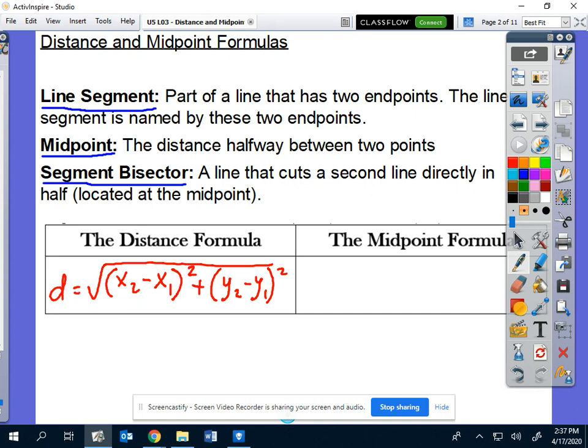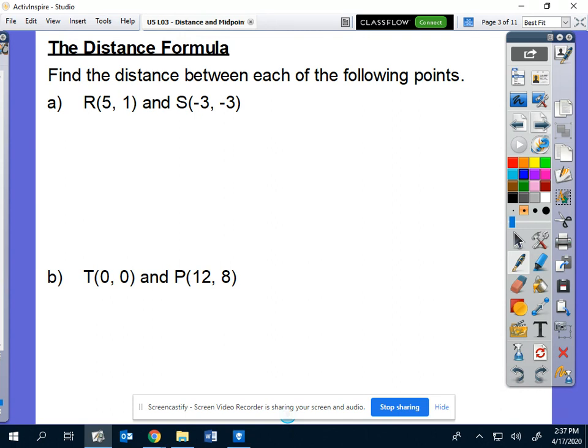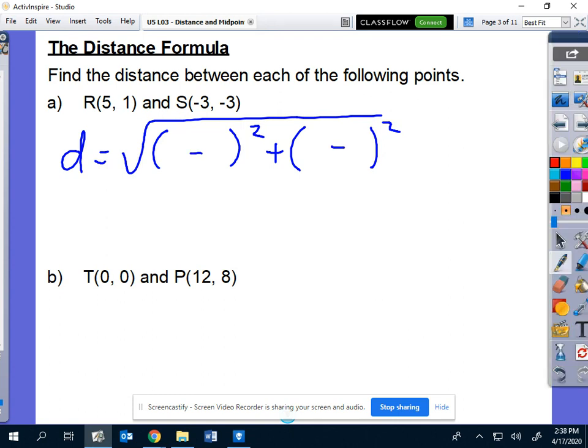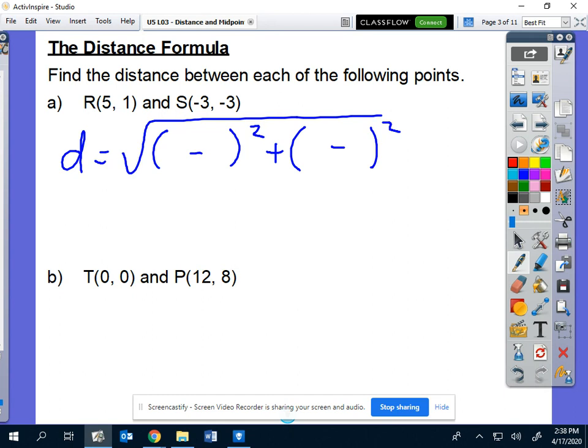Okay, we're going to come back to this midpoint formula box in just a little bit, but I wanted to do a quick practice just so you're familiar, so you can write this in. So we'll use the distance formula here, massive square root. Sometimes I like to just go ahead and draw the whole thing so that I have it all set up. You'll notice that everything is here. I just need to plug in numbers, right? So I did a massive square root, parentheses, squareds, a plus in the middle, but subtraction signs in the parentheses.